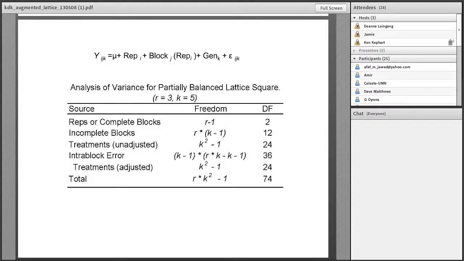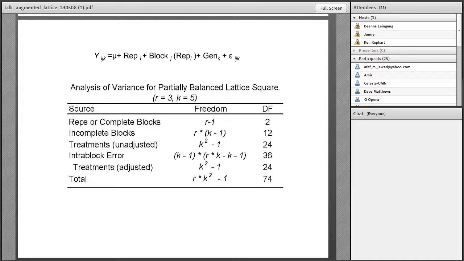Common description of these, for instance, an experiment with 2 replications is often called a double lattice, and those with 3 replications are called triple lattices. Any pair of treatments that occur only once in the same incomplete block, which can be rows or columns, but not both. So basically, in the restriction of the randomization, you're making sure that any pairs occur only once.